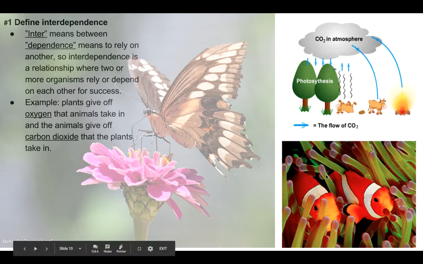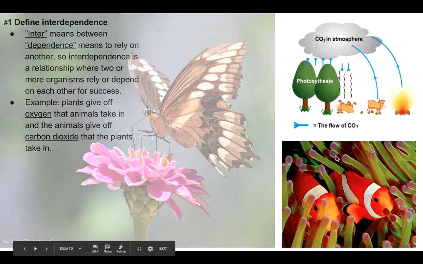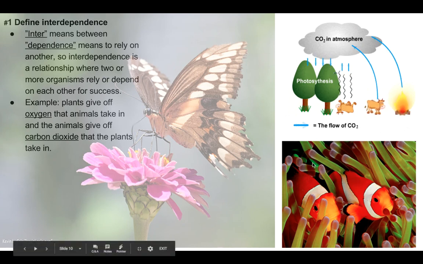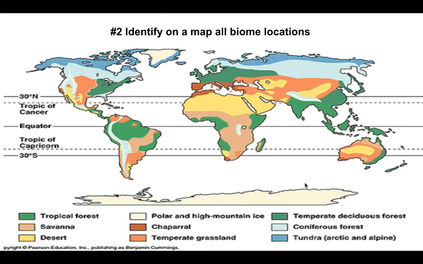We can also see the fish here, little clownfish, and the anemones. The anemones protect it, while the fish have a relationship with it. So it works together. It helps to defend it from other predators. It helps to keep it clean in the area, and they help each other. So there's interdependence there.